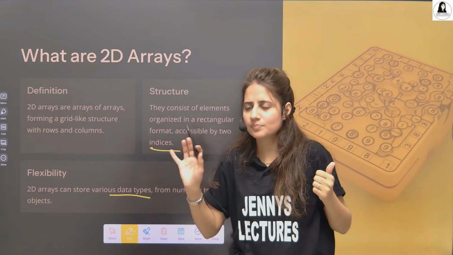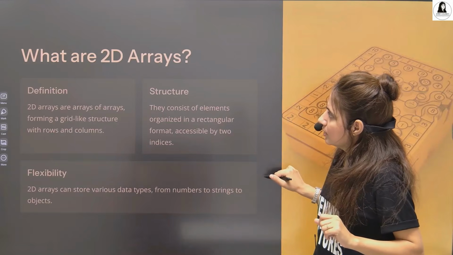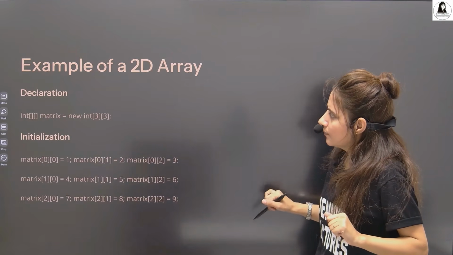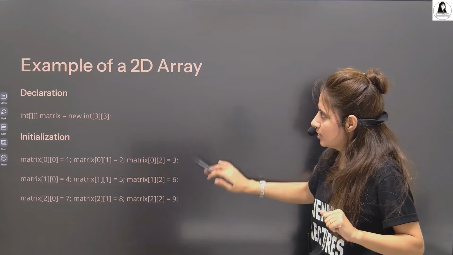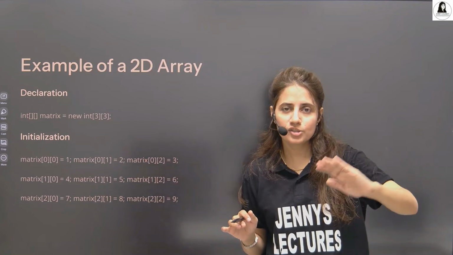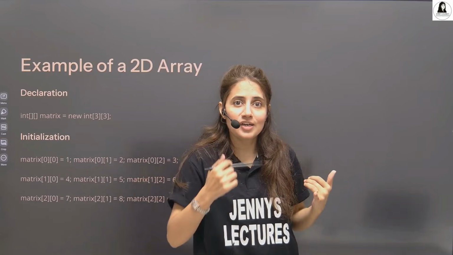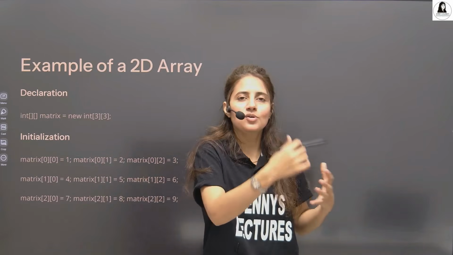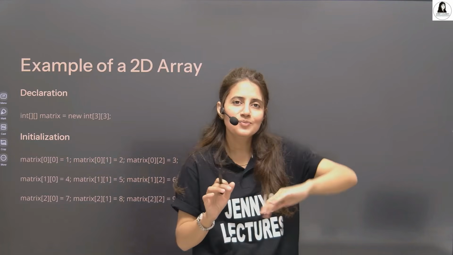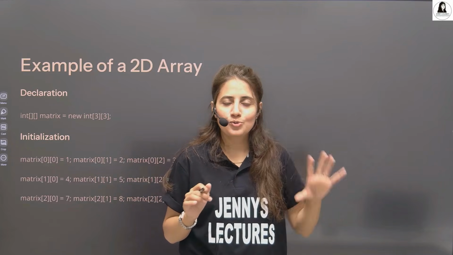I'll show this thing practically, don't worry. So I guess 2D arrays are clear to you. This is one example of how to declare and initialize a 2D array, but let's discuss this practically: how to declare a 2D array, how to initialize a 2D array. Same as we initialized a 1D array in 3 ways, the same concept is applied here. We have only added one more dimension. In those same 3 ways we can initialize a 2D array as well.